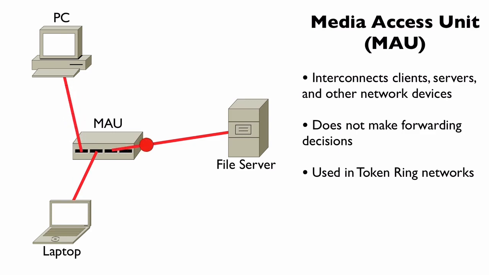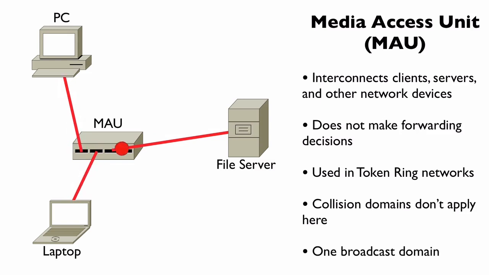When we discussed a hub, we talked about the concept of a collision and the fact that we had a single collision domain. With token ring, with token passing, a device's access to the media is more deterministic. When it's your turn, when you receive the token, it's your turn to transmit on the network. As a result, there's not the issue of collisions that we had with a hub, so there's no collision domain to consider. That doesn't apply here. There is, however, a single broadcast domain. If a broadcast is sent by one of these devices, it's going to be seen by the other devices. There's nothing blocking the broadcast.